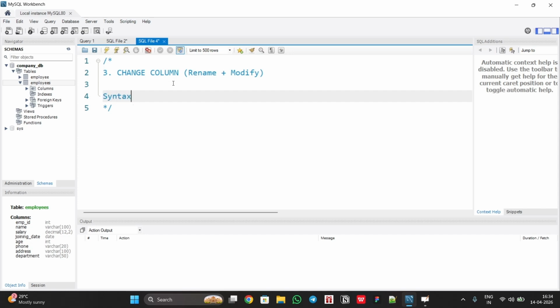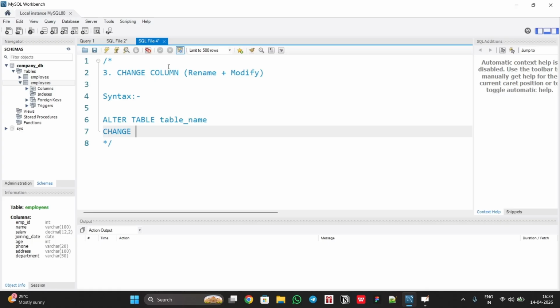Syntax will be alter table, table name, change. Okay. Since we are changing something, change command. Okay. Old column name to new column name.